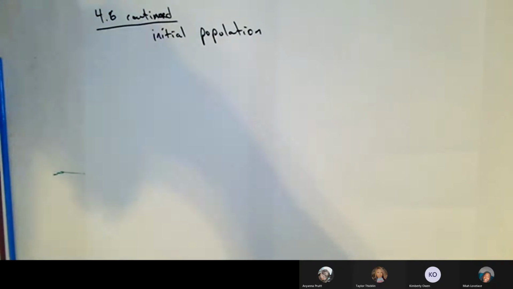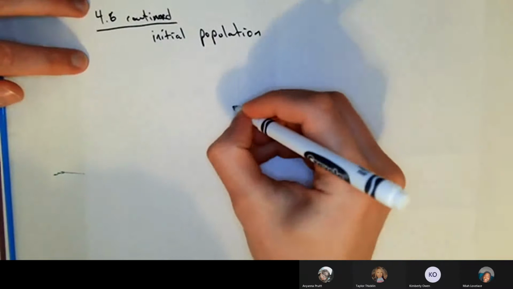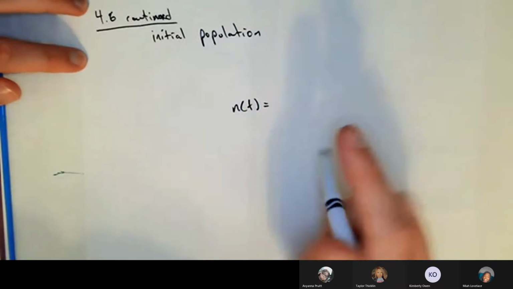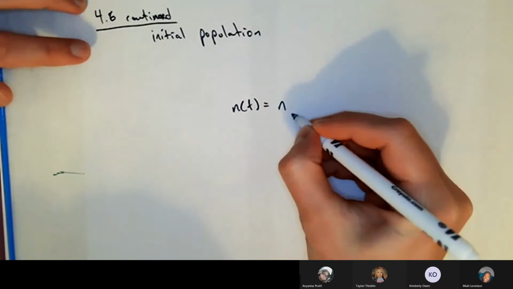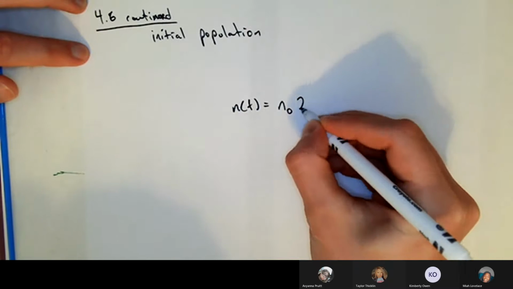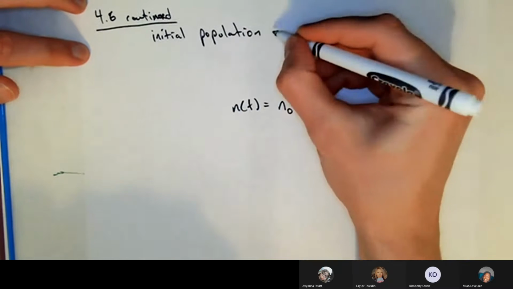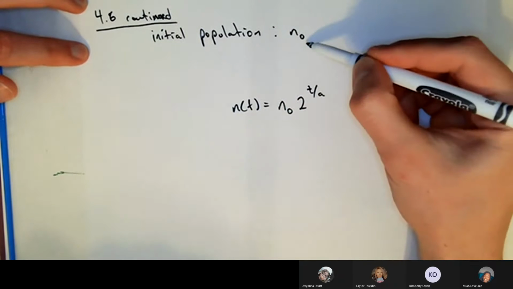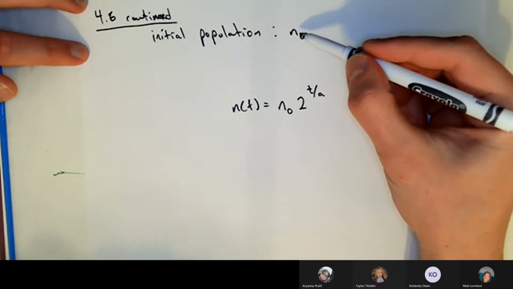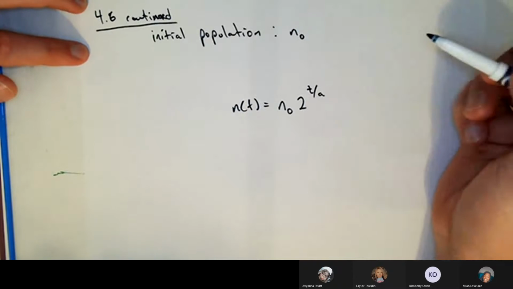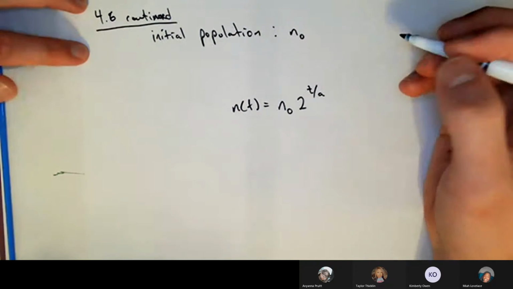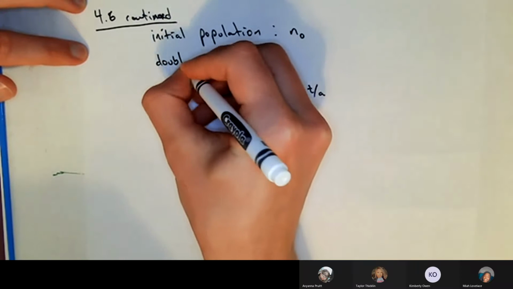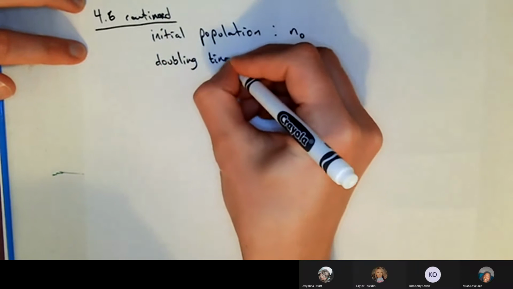Okay. So for the function N of t equals, I'm leaving space here because I'm going to write what each of these pieces means up above. It's the initial size N naught times 2 raised to the t over a. So the initial population is that N sub 0. It means like population N at time 0 is how you could think of that. Or it's also often read as N naught, like the initial size. Doubling time is a. So that's what that little a term is.